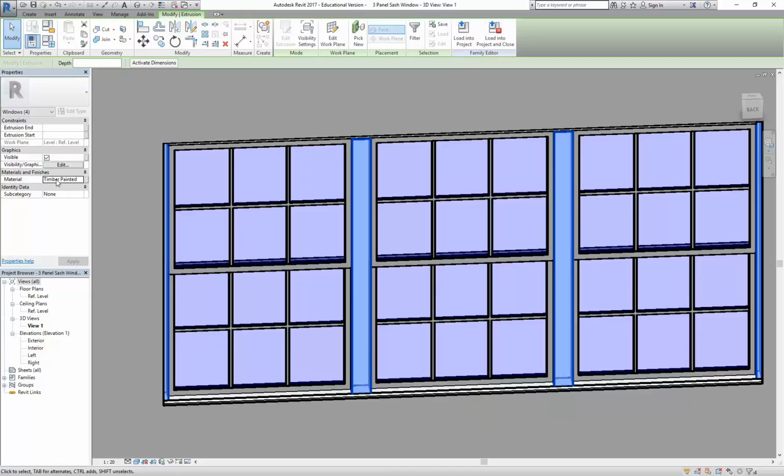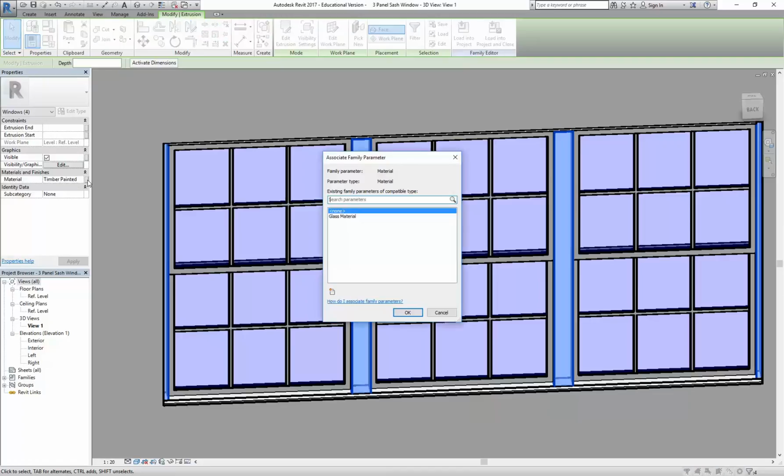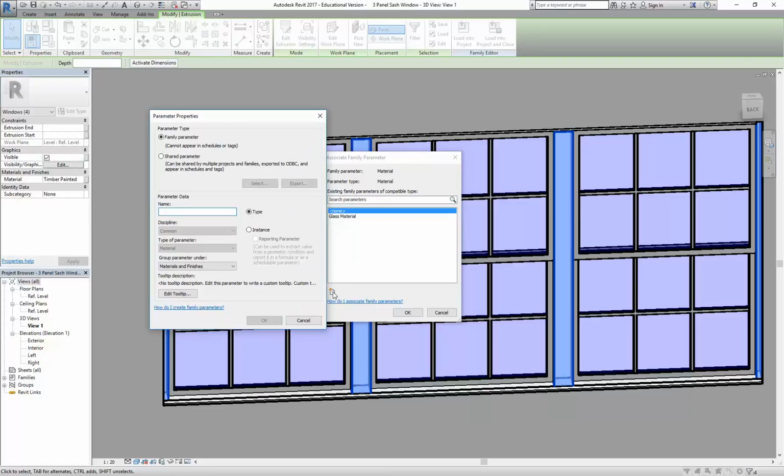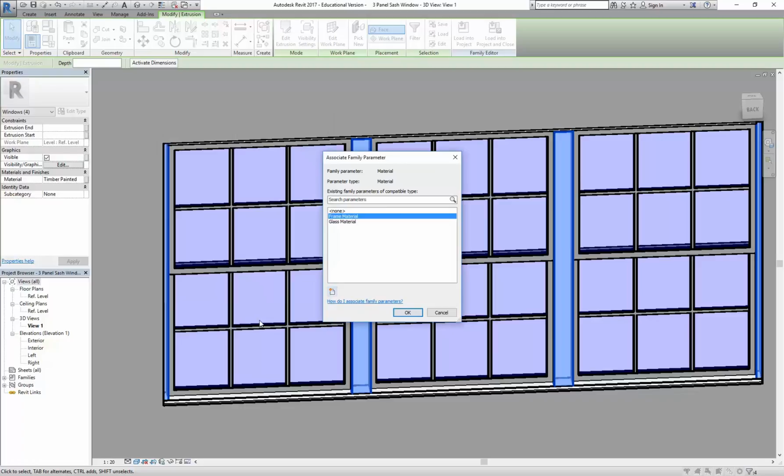The simple way around all of that is to use parameters, and that's really why I'm showing you these things. So by simply having a parameter there, and new again, and this will be frame material. Exactly. Yeah, that's right. There's no way of, I mean there is, but there's no way of linking them again. There is a way of changing both, but you can't link them. But this gets you around all of those problems.